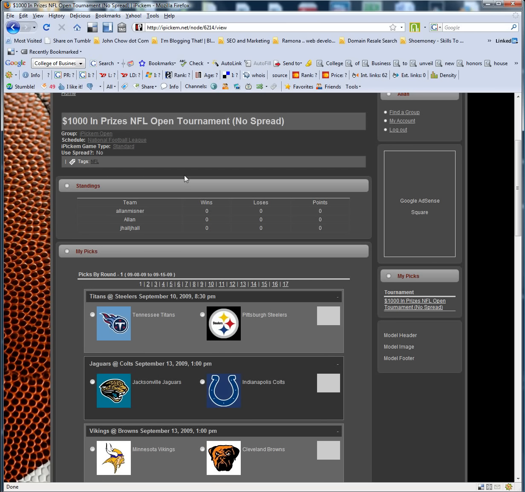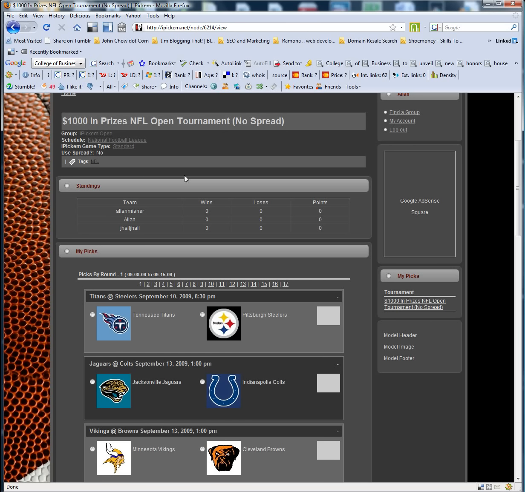And if that were the case, there would be some points given to the Tennessee Titans to even this out. That could be anywhere from 3 points, 7 points. In this case, Tennessee almost always has a pretty good team, so it's probably a pretty small spread, but there will be a spread nonetheless.